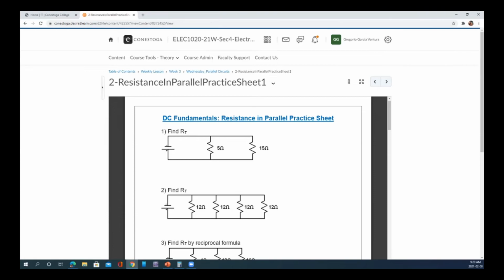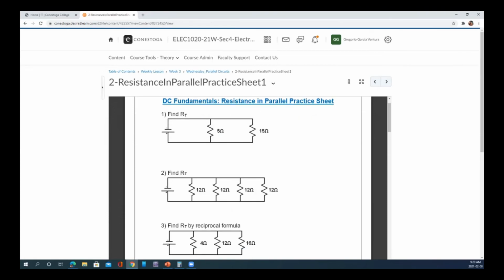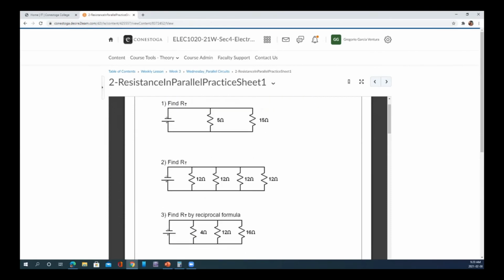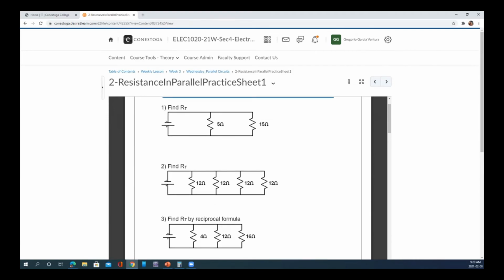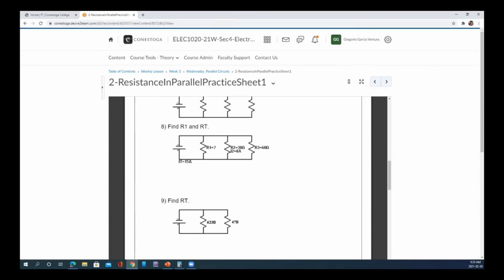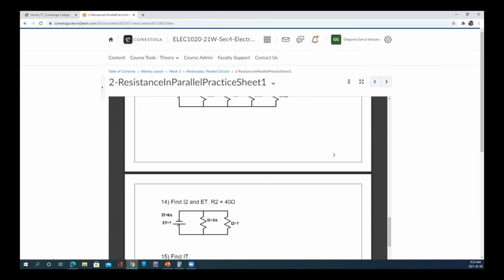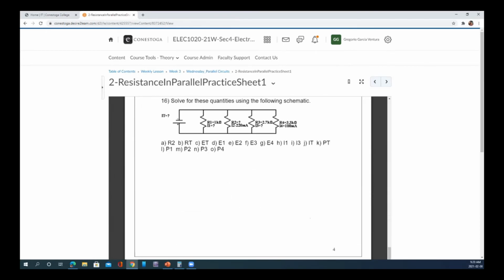So here we have a few parallel circuits. What I want you to do is take problems 1, 2, and 3 and solve those 3 problems. I'll give you a couple of minutes. If you need to take a little break before that, go ahead. Okay, so we can do this 2 different ways. Either I give you a 5 minute break or I give you the free time now, so you can start getting into all these different circuits. So what would you rather do?